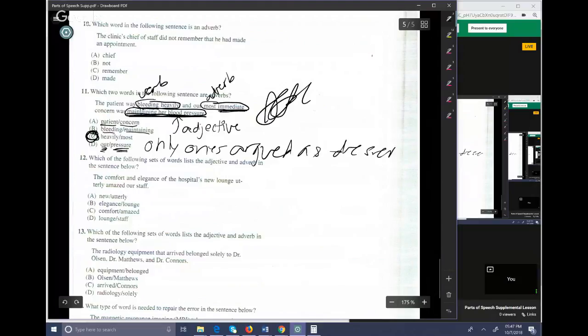So you can do a lot to help yourself even on the hardest instances of these just by analyzing your sentence and analyzing your answers. This is not a huge practice packet. It's got enough for you to kind of get used to the whole adverb adjective thing, but I highly recommend really using each sentence to find everything that you can and making as much out of each example as you possibly can. You can always send me pictures of it and say, do I have my verbs and subjects and adverbs and adjectives labeled correctly?